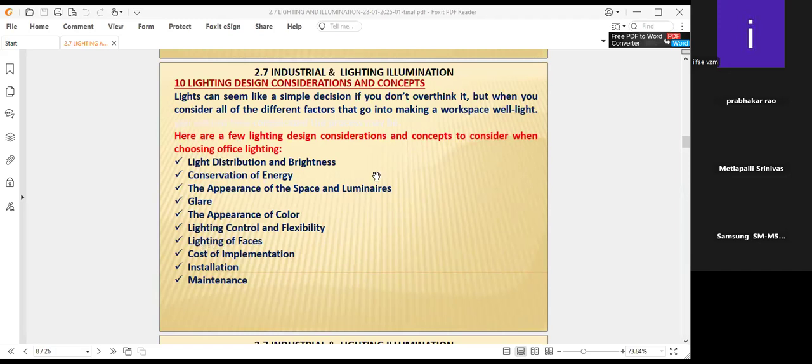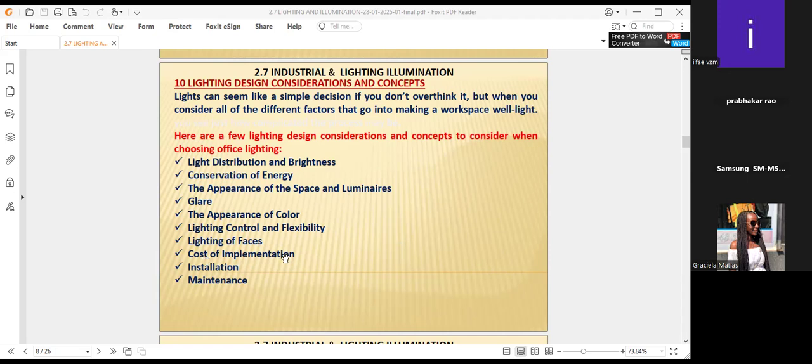Lighting phases also, because the light is fixed on the wall, either east side, west side, north side or south side, but the distribution must be perfect. We have to see the lighting of the faces. Some lights, if you put on the east side, give more convenience, and the left side is not supposed to be a light design. It's not the correct design. Wherever the placement is, the distribution must be perfect. That we have to see, the lighting of places, before selecting the light in the offices.